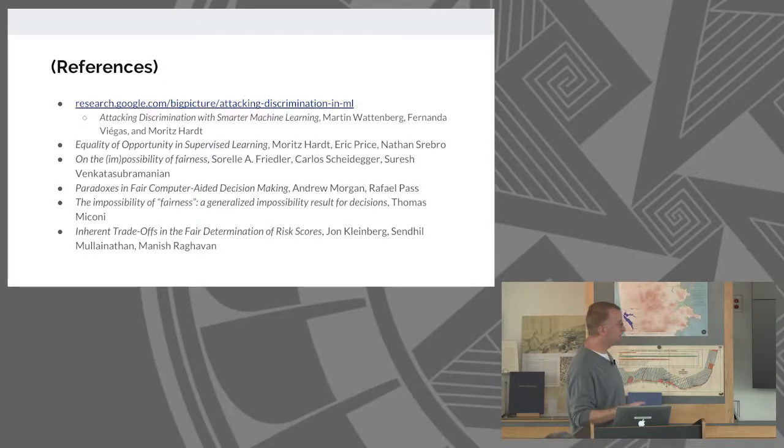Okay, here's a bunch of references, and I really recommend the first one. Maybe we can email out the link or something, but all of that previous discussion of loans is directly based on this interactive experiment from Google Research called Attacking Discrimination in ML, and they have a bunch of nice sliders where you can move. They have similar populations, and you can move the sliders around and just see for yourself that it's impossible to make all of them line up perfectly. But then this paper on attacking discrimination with smarter machine learning is the more technical work on this.